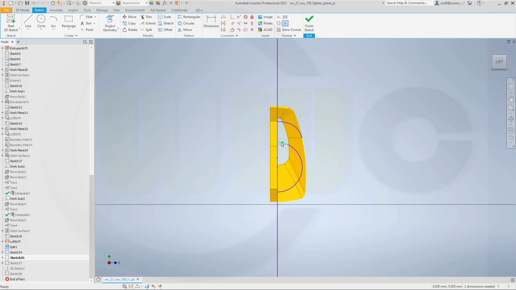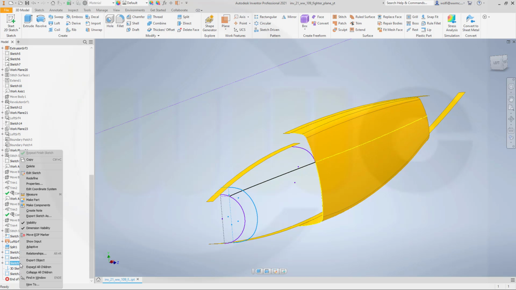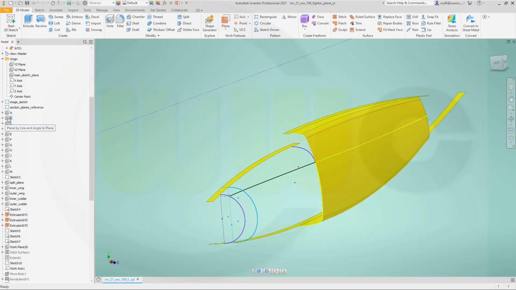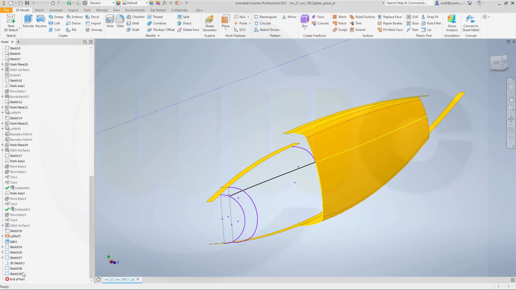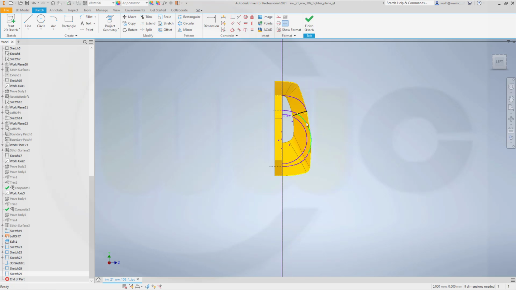So that would be this part for construction, which gives me now one sketch with this part and one sketch with that part. So let's copy this sketch. That would be sketch, this sketch. Go for copy and paste it onto plane B. And again go there and edit the sketch. And again I want to make those lower parts for construction. This one, that one, and finally this one.